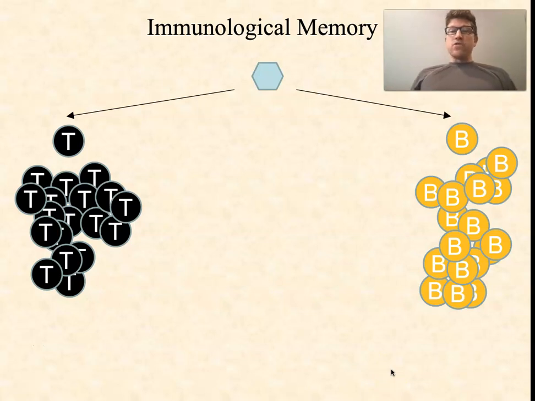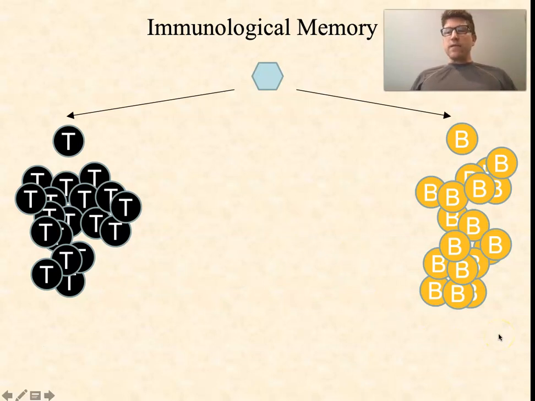Now they're the majority. So they clone themselves, so they make millions of copies of themselves with the exact same receptor on the original parent T cell or B cell, so that they're no longer a needle in a haystack. So that's the first step, and we call that clonal expansion.